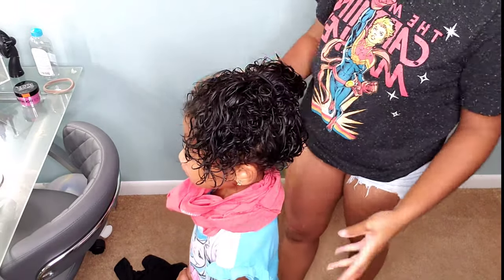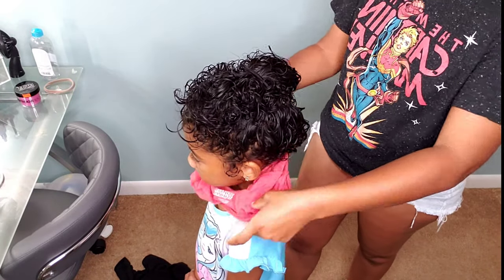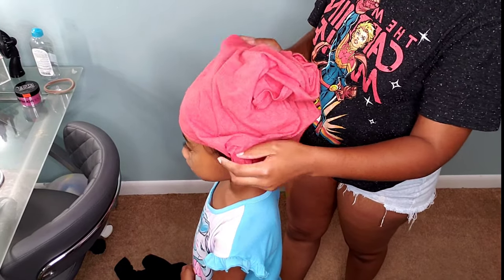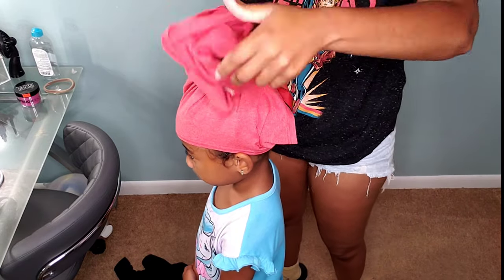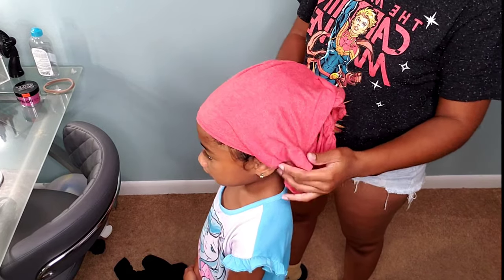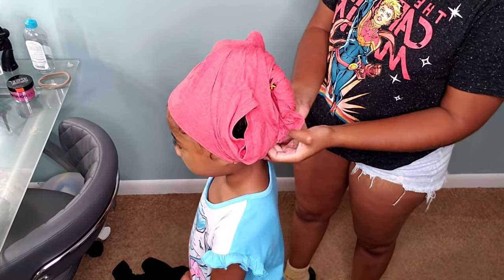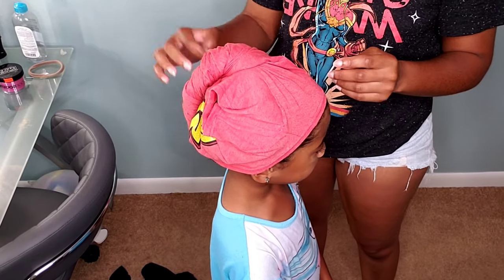I really am thinking about doing a diva cut on her — I just think it'll really bring out her curls so much. I've seen a lot of DIY tutorials so I think I'm going to watch a couple this weekend and we'll come back next week on Texture Tuesday Tutorial Tuesday and show y'all what we got. It might be a hot mess to be honest — I've never really cut Kehlani's hair seriously. I've always done trims, but she's been wanting her hair to grow out so I've laid off trimming and now I just want to add those layers to have her hair popping.